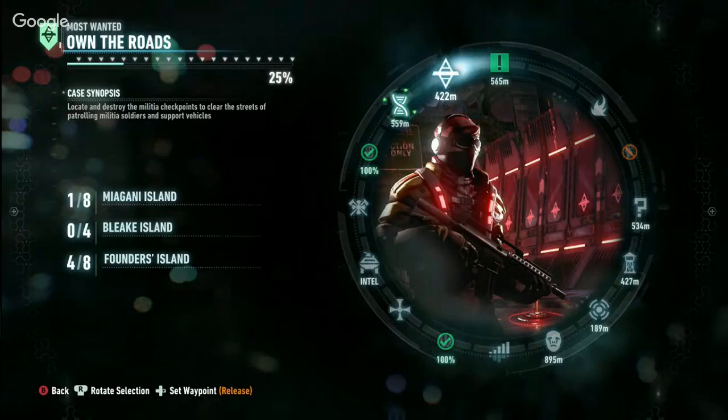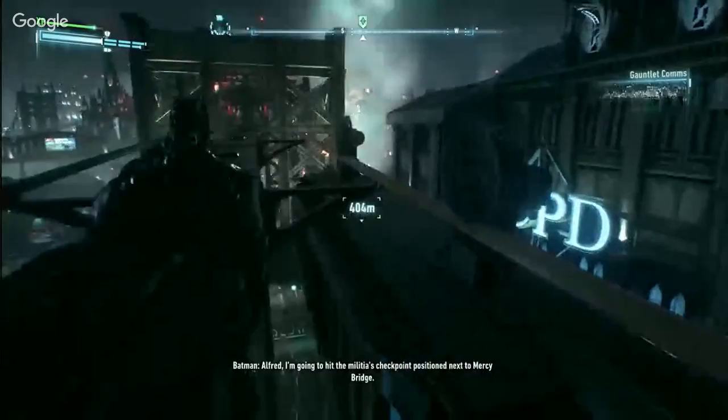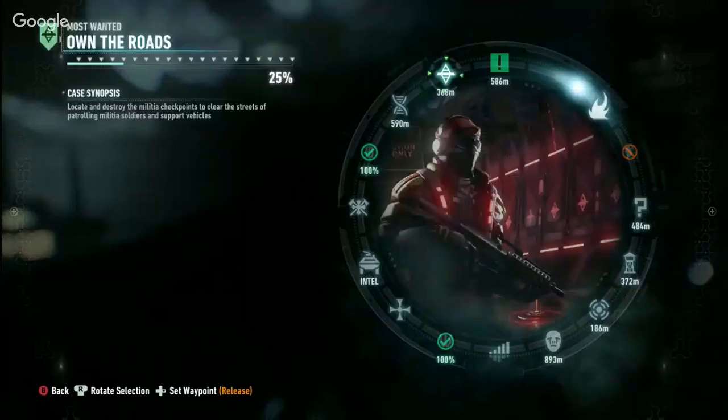There's four on Bleak. I have one more left. And on Founders, there's eight. I have two more left. I think Founders Island is the hardest one. I did half of them, four out of eight. I'm like 25% complete. They're hard, dude. When you get to high levels, you just can't.